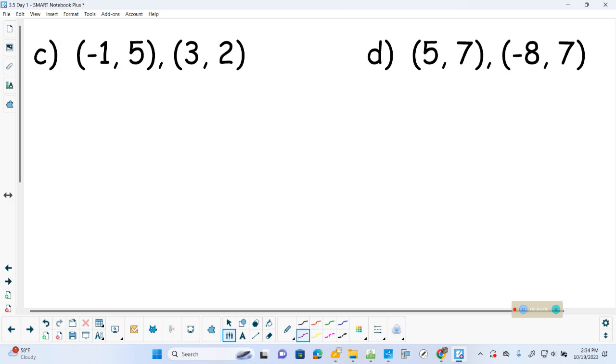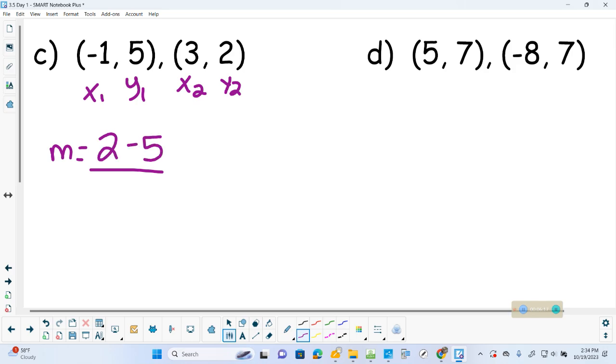All right, let's try this one. Of course, x1, y1, x2, y2. So just more of the same calculation. y2 minus our y1, x2 minus x1. Of course, as always, be careful of the signs on the bottom. So -3 on the top. What do you get on the bottom? 4. We can't reduce it, circle it, call it a day.